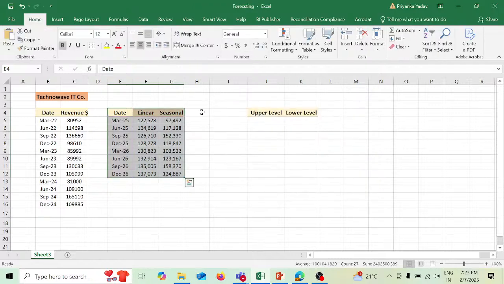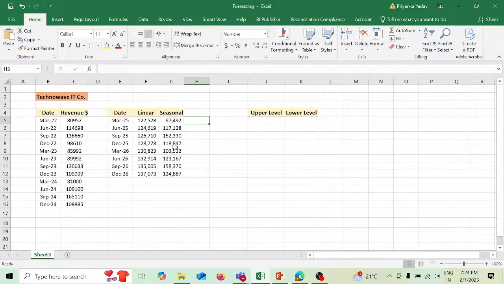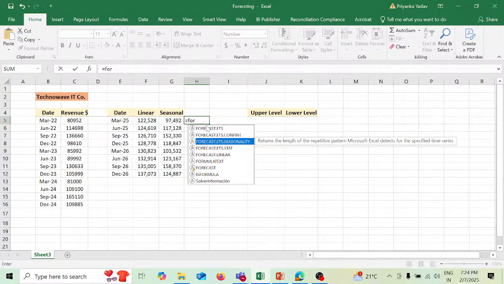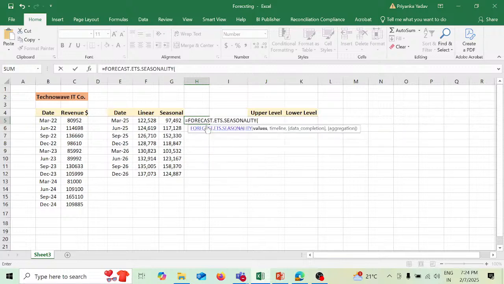Now if you want to see the seasonality or the recurring pattern, that is how often it arises, whether monthly, quarterly or yearly, for this we're going to use another function, and that would be ETS.SEASONALITY. Again you have to provide the values, which would be your historical actual sales, and choose the date, which is the timeline range.